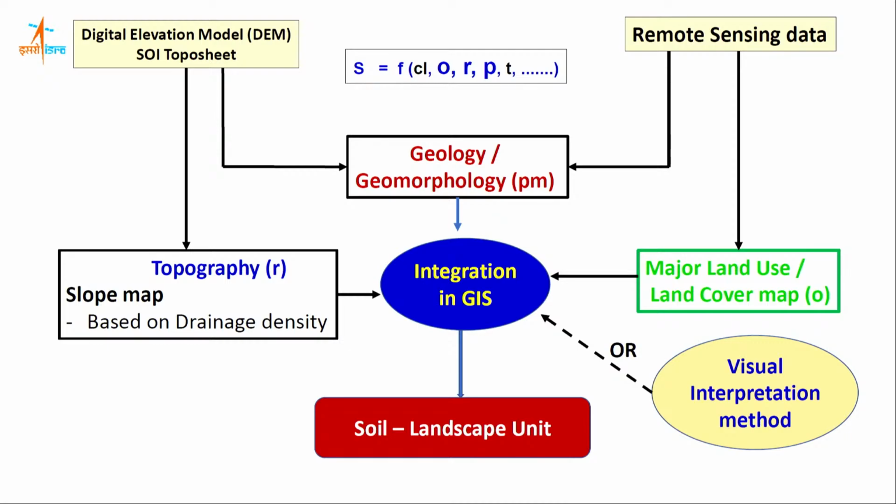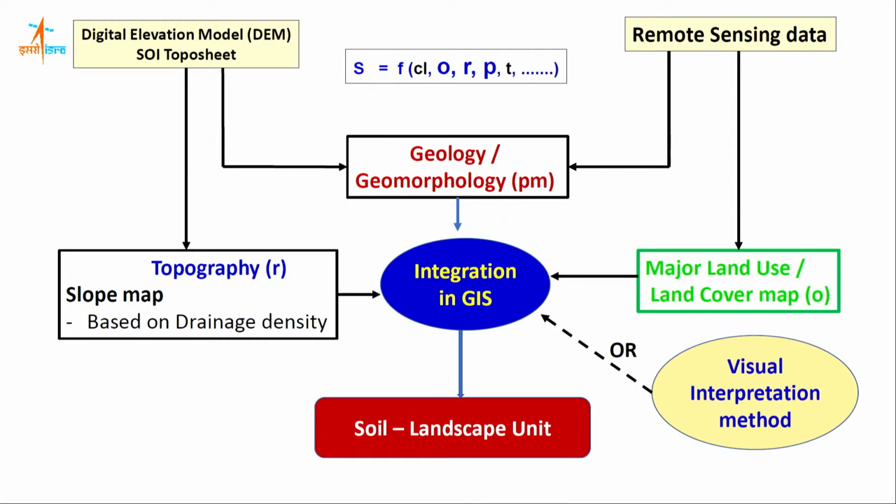Sometimes we also get this information from satellite data by studying the drainage density. So you have also solved the R. You can get the R information. You have got the P information here. From remote sensing data, we can also prepare a land use land cover map, and we are calling it O, organism, this information. And I told you, when you are preparing for a district, you can consider in the entire district climate and time are constant. So both factors you can ignore because they are not changing in your area.